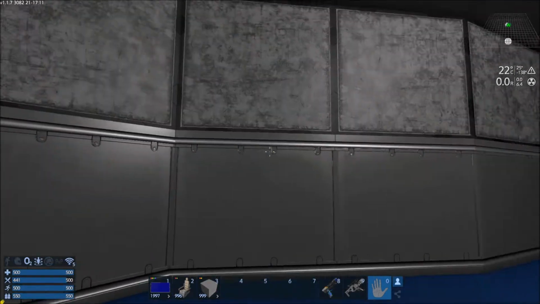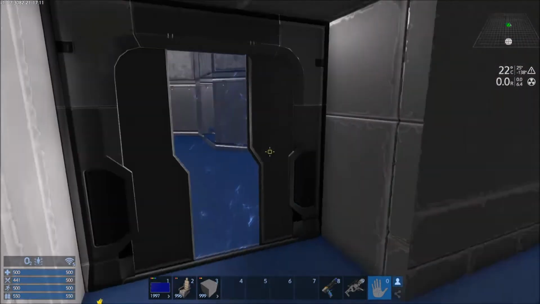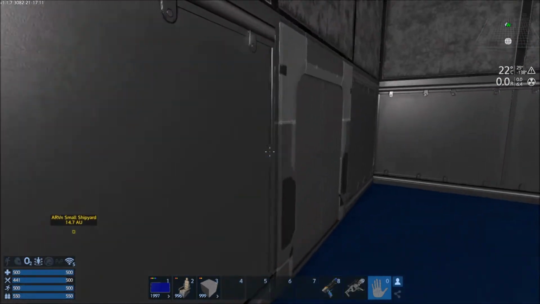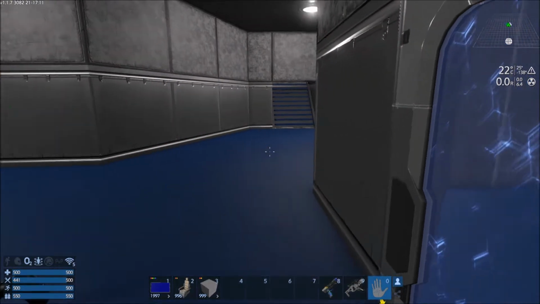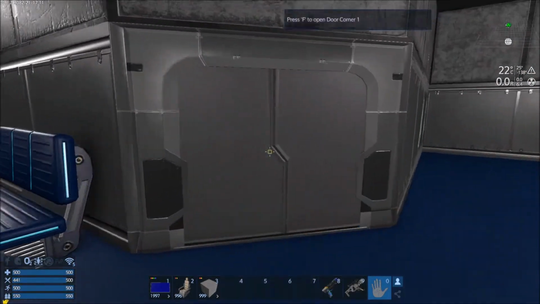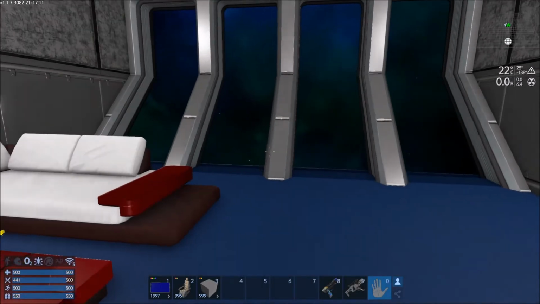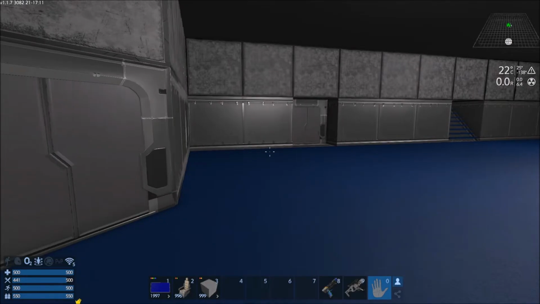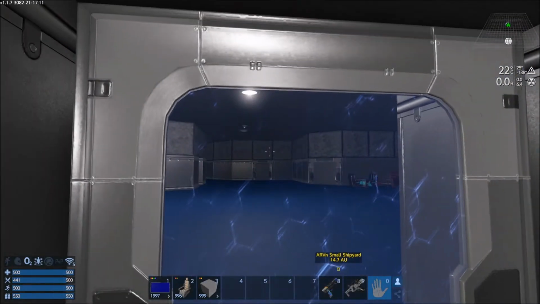So this is the crew quarters area. You've got 4 officers' quarters that are not yet set up. You've got one here, one over here, and then one here and one over here. You've got a little crew lounge right here. And then over here, you've got the main crew quarters.